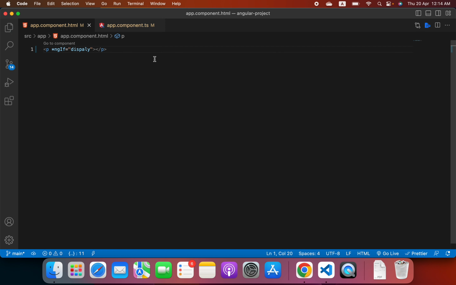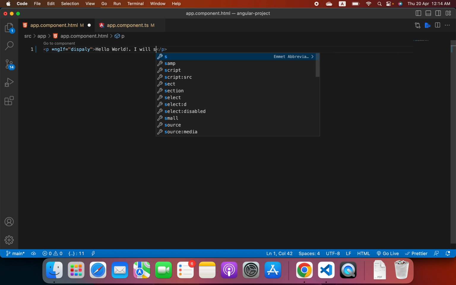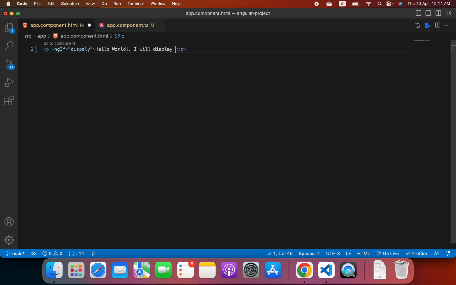So here we can put any text like hello world, I will display only if condition is true, like here.